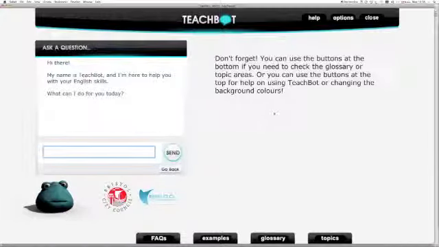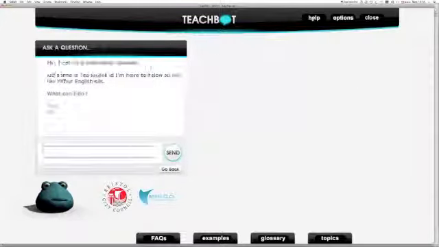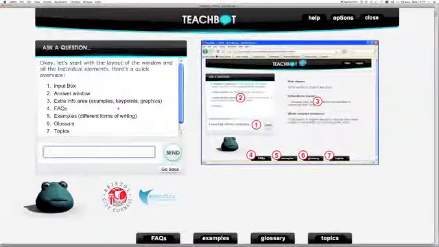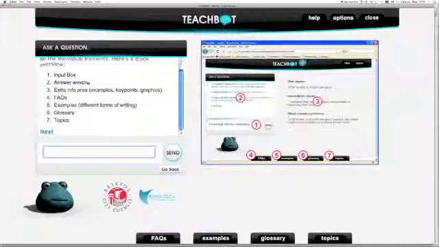Firstly, I'm going to look at the Help tab. I click it. This takes you through the functions just as I'm doing. You're invited in the answer box here to open up the explanation by clicking yes. Here goes. And it opens up a screenshot which indicates the features that TeachBot will talk to you about. Simply click on Next to be shown how all the features work. However, we don't need to do that here. I'm just going to clear the screen.